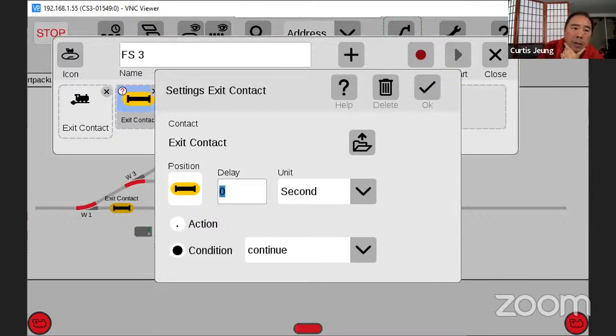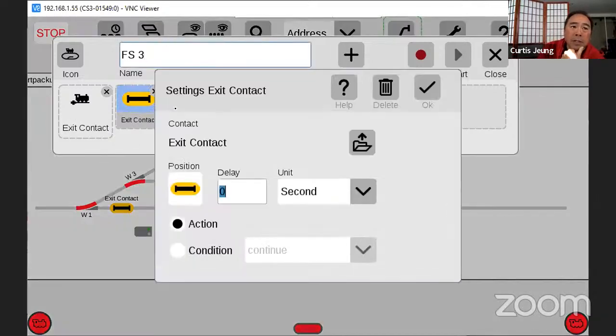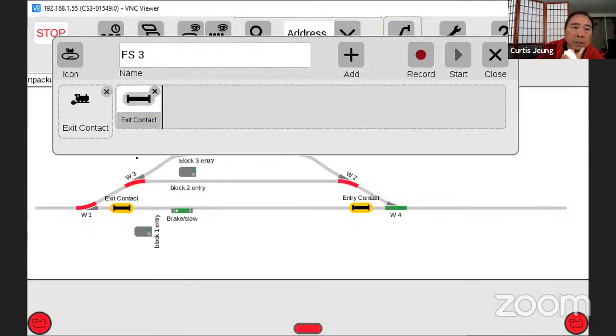It actually gets switched according to whether the train makes contact with it. Now, the thing you can do about these is you can switch it from a condition to an action. Okay, and this is where it's going to get a little weird. I don't know if I'd say dicey or not. It just needs explanation. So I can actually now control which way this gets switched. In other words, I can have it turned off this way, right?